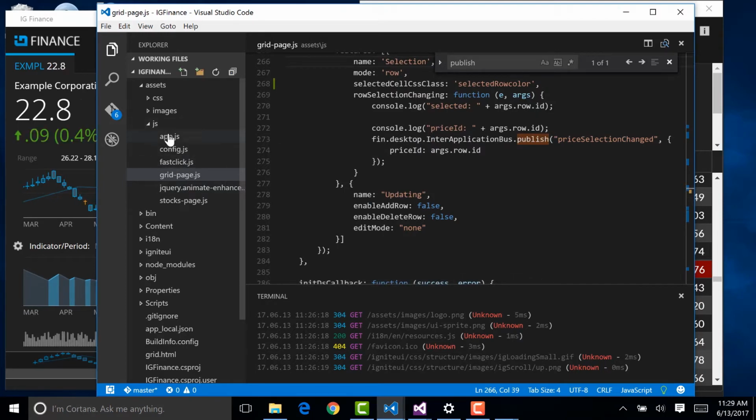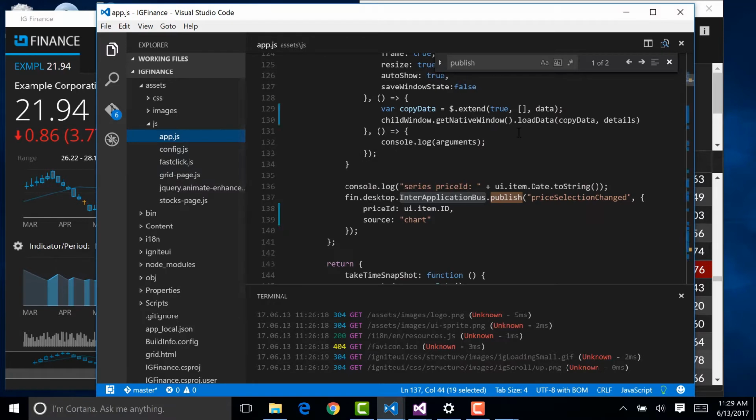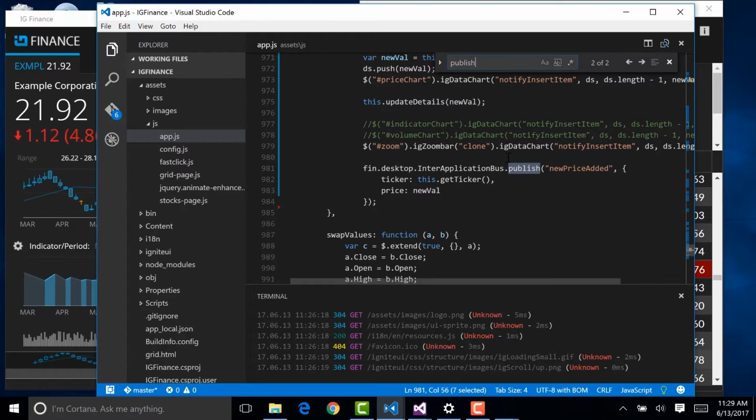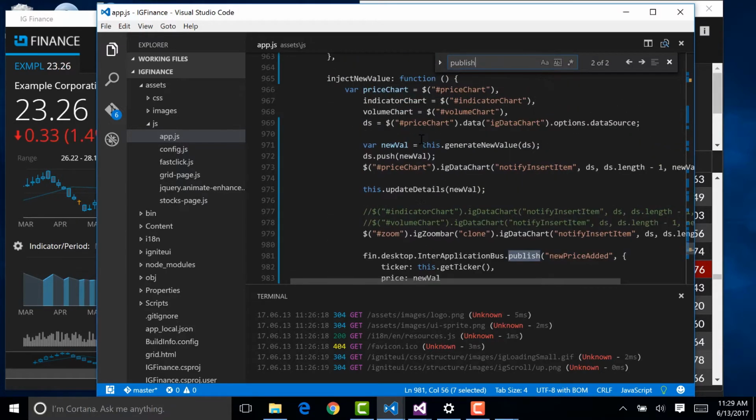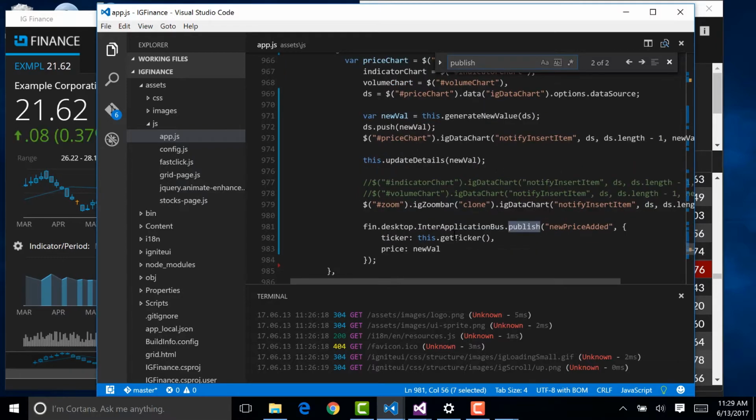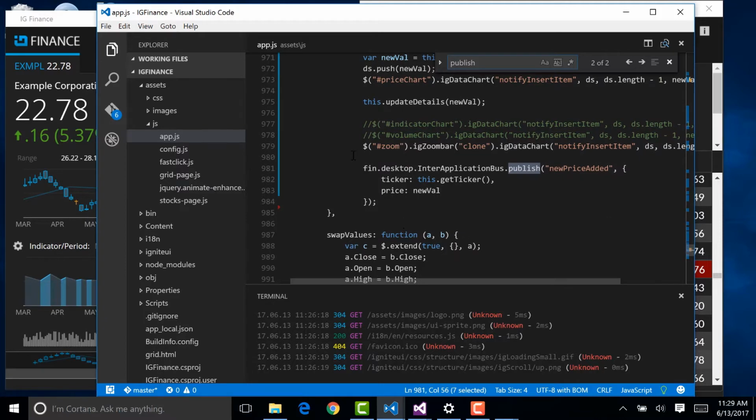There's an equivalent set of things going on here where we're periodically injecting some new data into the charts. And here we can see how we are just notifying the charts that we've modified the data that's assigned to them, and they're reacting accordingly.